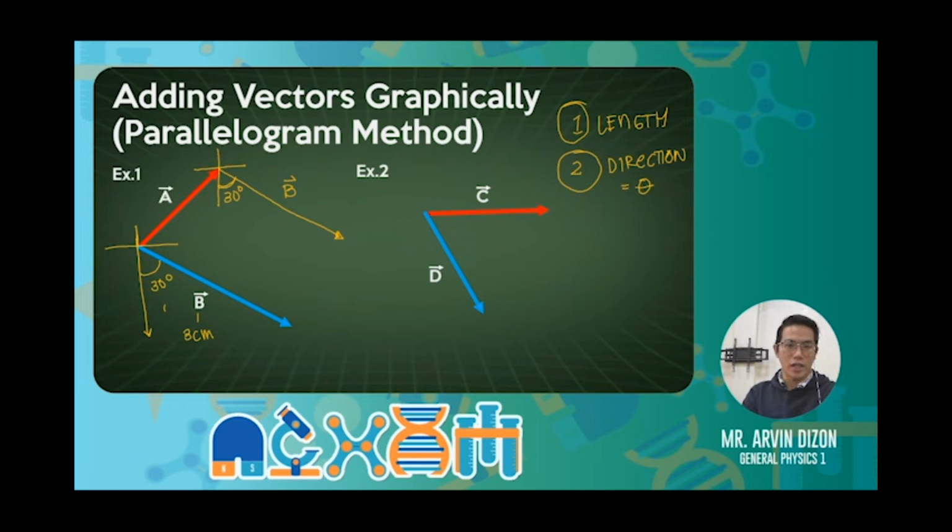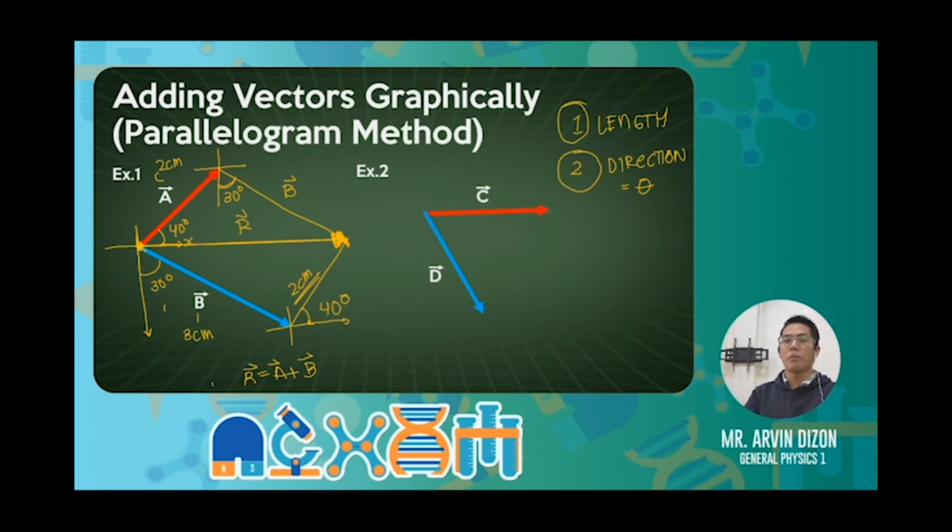And the same goes for vector A. For example, vector A, with the positive x as its base, is 40 degrees and has a length of 2 centimeters. If we copy that, we can put another copy here, which should still be 40 degrees using the positive x as the base, and 2 centimeters in length. Now, to find the resultant vector of A plus B, we just connect the origin and the endpoint where those copied vectors meet. So from this part up to this part. I'm going to draw that. So this will now be your resultant vector.